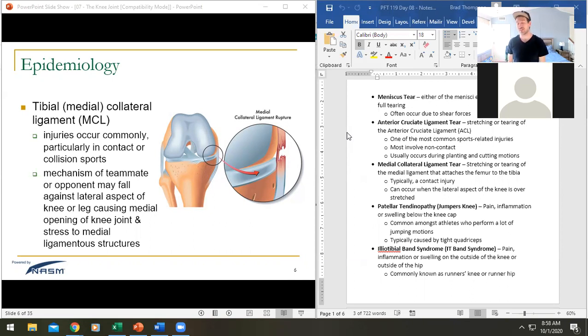But what they were often talking about is they were citing a lot of MCL ligament tears. And so it's the medial side, right, which means it's closer to the midline. So your MCL ligaments are the ones on the inside of your knees, versus your lateral collateral ligaments, which are the ones on the outside of your knees. And often what happens here is you'll have somebody get tackled from the side, right, like this? So if somebody were to hit me from the side, both of my knees would move, not far enough, they would both go like this.